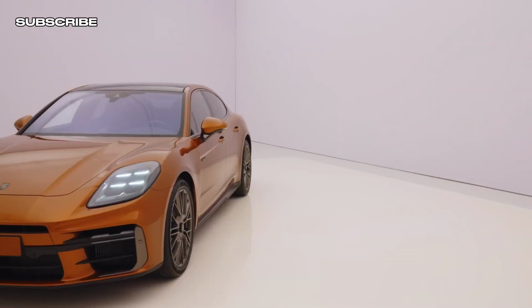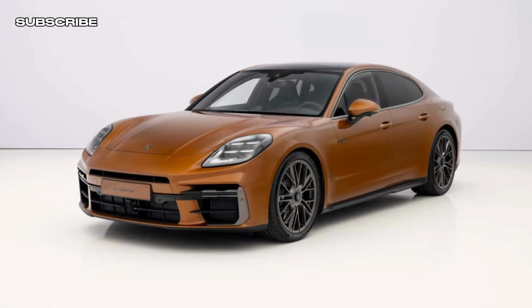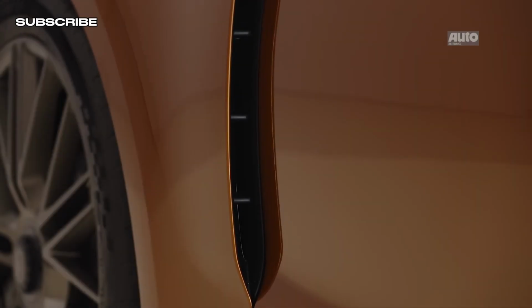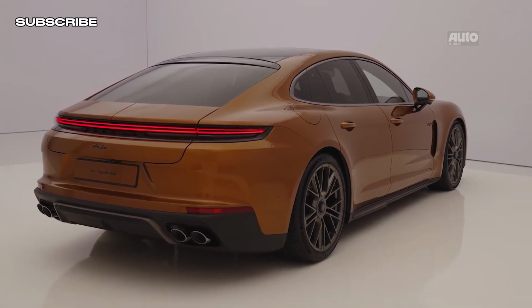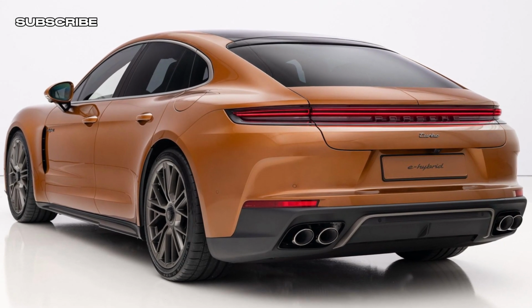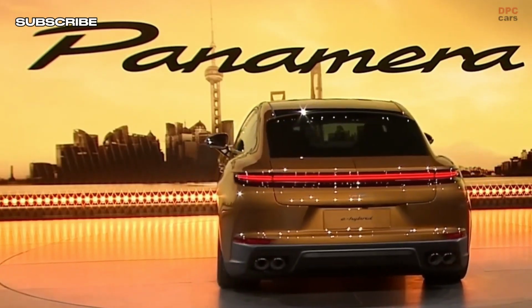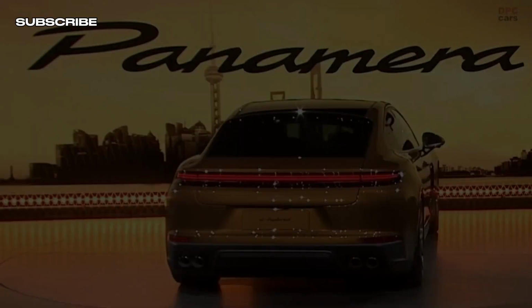Headliner is the all-wheel drive Turbo E-Hybrid, the first of four Panamera E-Hybrid models that will eventually be offered. While Porsche has yet to release full specifications, the new setup centers around a revamped twin-turbo 4.0-liter V8, which moves from twin-scroll to single-scroll turbos, and a revised 8-speed PDK dual-clutch gearbox that now integrates a more powerful 187 HP electric motor. Combined output is a heady 670 horsepower and 685 pound-feet of torque. Expect a future Turbo S variant to approach the combined 729 horses found in the latest Cayenne Turbo E-Hybrid.